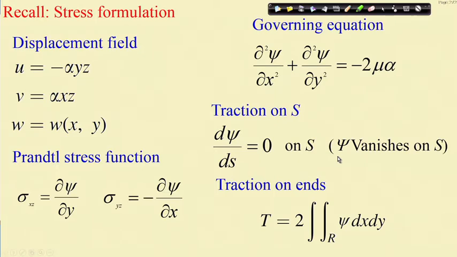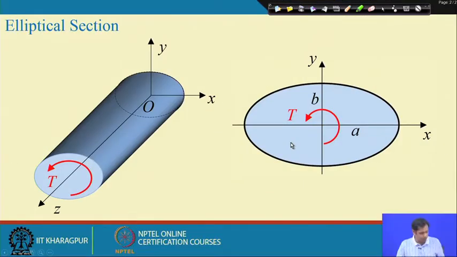Okay. Now, let us start with this example. In this example we will find out the expressions for the torsion, the angle of twist, and the out of plane displacement for this problem. In subsequent classes we will be solving a few other examples as well, but the purpose of taking this example first is that we already know the solution of a circular shaft under torsion. We already have the solution from strength of material, right?